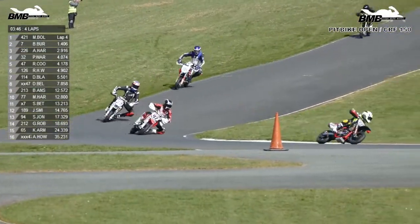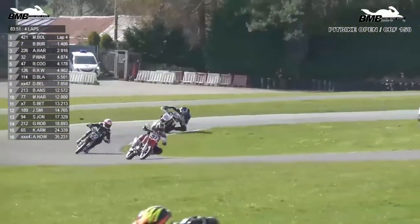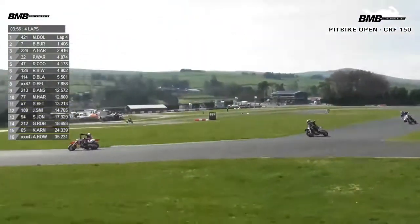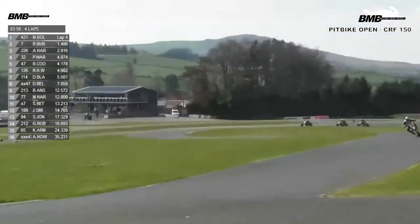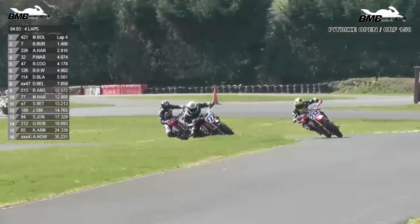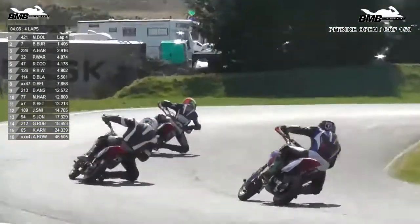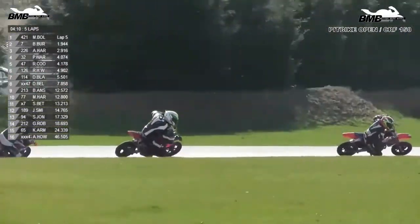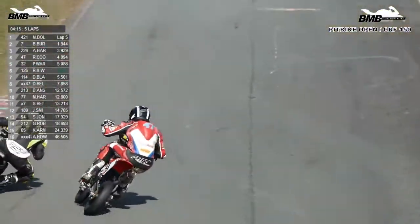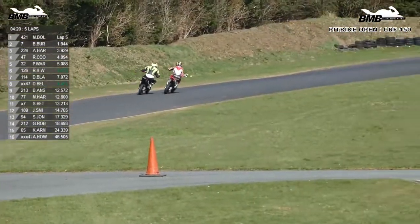Going through carousel, Matthew Bolsover 421 leads. Barry Burrell leading the Honda 150 charge in 2nd place. Then it's Adam Hartgrove, Pete Ward, Richard Cooper still scrapping away. There's Pete Ward, number 32. Going through the S's now as the leaders make their way up towards the final corner. And it looks like we've had a change of leader because... Well, I beg your pardon, no, that's Matthew Bolsover still leading. It was my mistake. Barry Burrell in second place. Adam Hartgrove and Richard Cooper still scrapping away for 3rd place. Bolsover leads.